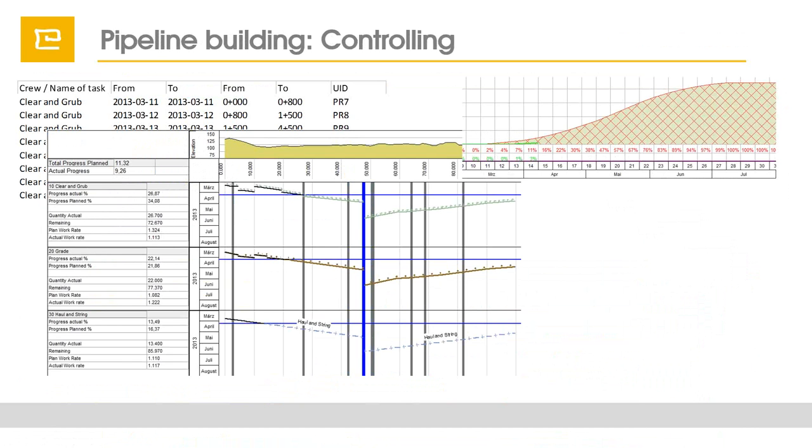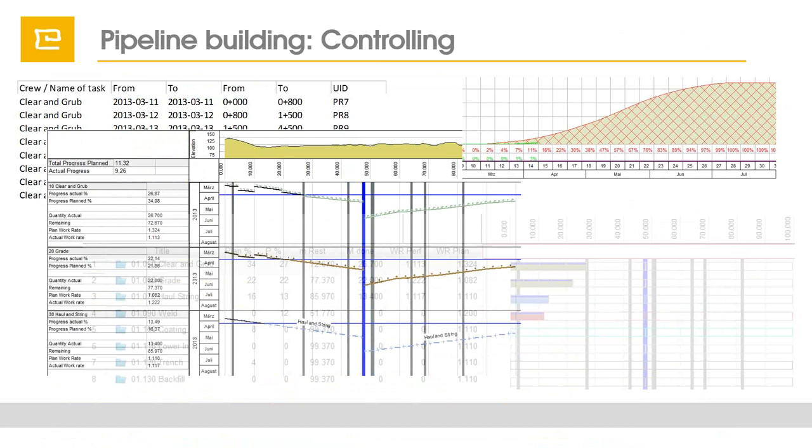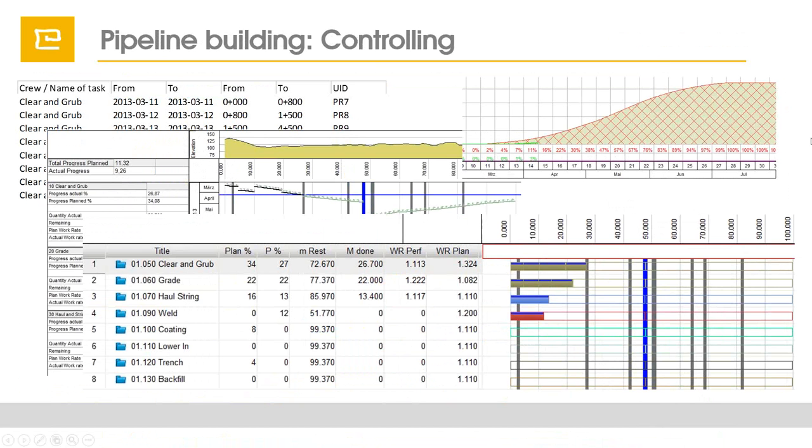And in an overview plan, again a distance-based Gantt chart, we have the whole project on a small piece of paper. The bars are filled in the sections where the work is already done, and they are empty where the work still has to be performed.